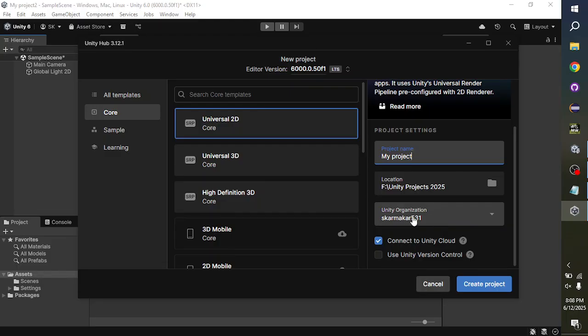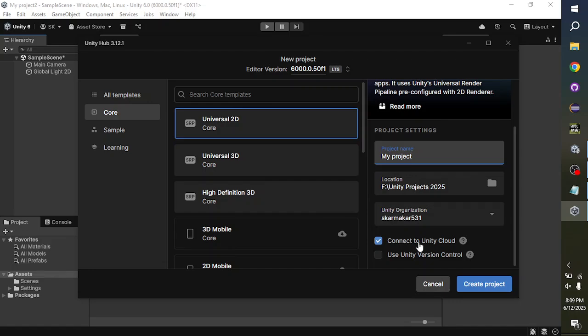Okay, so once this is done, then this one, connect to Unity Cloud. This is like GitHub. If you want a GitHub kind of scenario, then you can use this. What it will do is load your project into a cloud service like AWS or GitHub. What is the purpose?